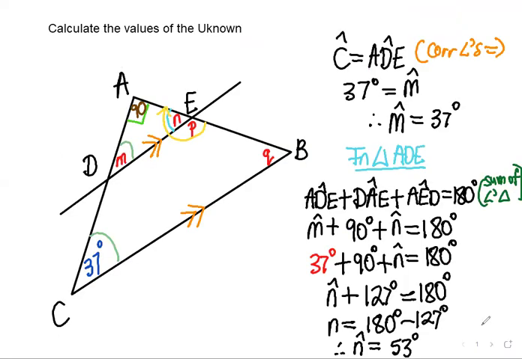So the size of angle P that we got there is represented by 127. Now, just because we are having parallel lines, I want to show you something that you must actually do from here, right? So with that being said, we're going to look at the following in order for us to calculate the size of angle Q.